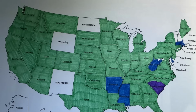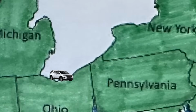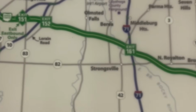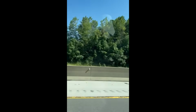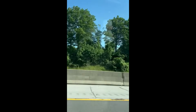So we started off our drive up in Sandusky, Ohio, and now we're heading out to Pennsylvania to go to Knoebels. We're making a long drive. It's a couple hours to get over there, but about 2 hours into the journey, we are going to stop at this retro Pizza Hut, or Pizza Hut Classic, which is a really cool thing.